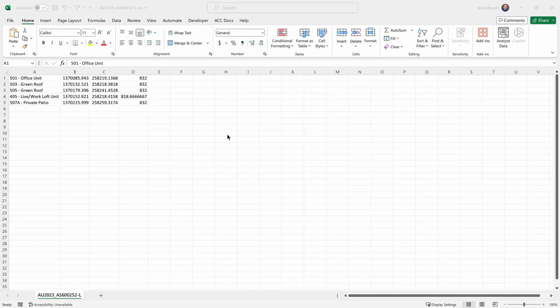Now before we create the views in our InfraWorks model, let's first take a quick look at that CSV file. And you can see it has the room number and the room name. This is going to be used for the bookmarks that are generated inside of InfraWorks, so we know which room we're standing in looking out at the project site. We have the X and the Y coordinate as well as that Z elevation. And that's 6 feet above whatever that level elevation is inside of the Revit model.